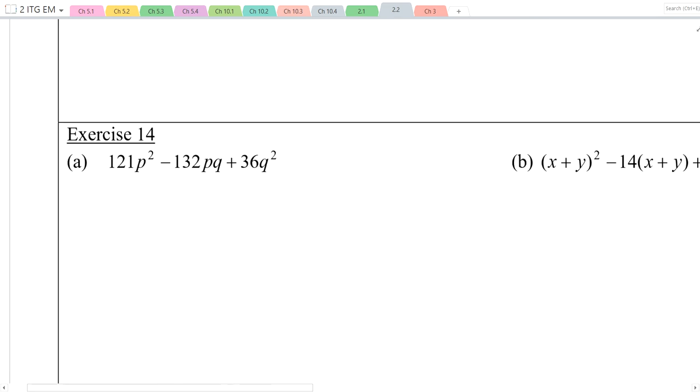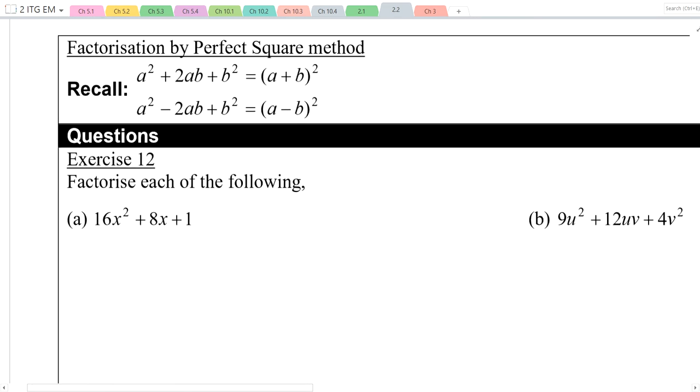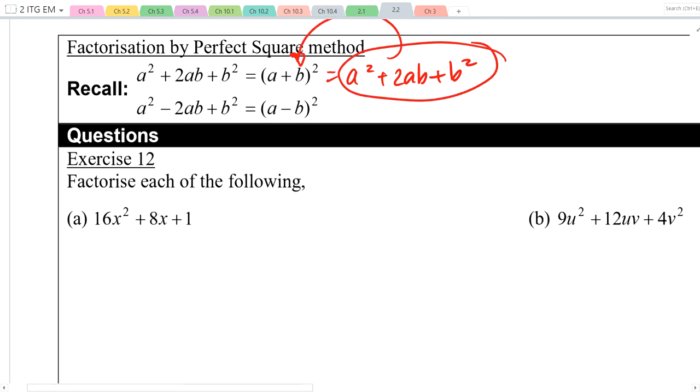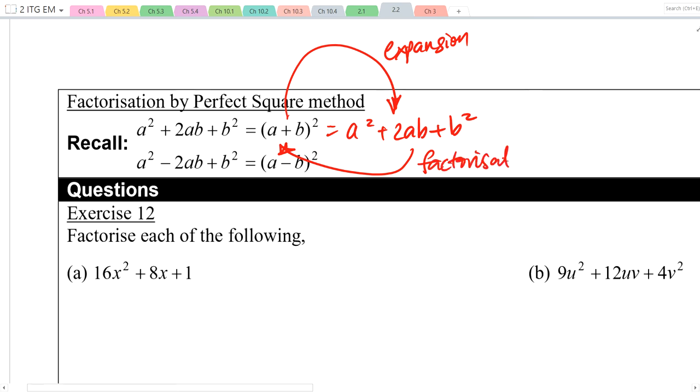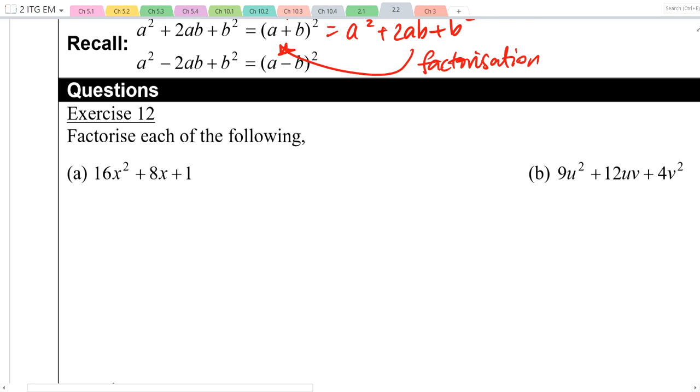I think this is the final part already. Recall that actually (a plus b) square gives me a square plus 2ab plus b square. Did I tell you to memorize this? Yes. So if you see this, you can factorize it back here. This portion is called expansion. From here to here, it will be called factorization. So now your job is to factorize this.